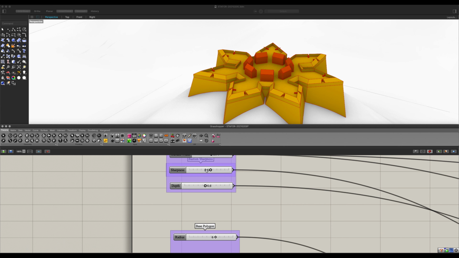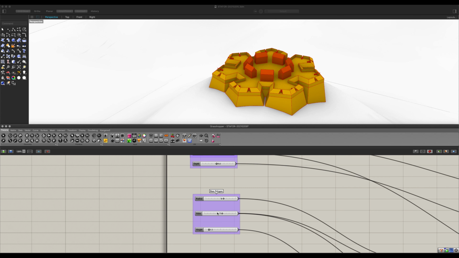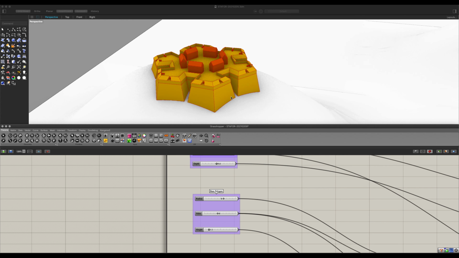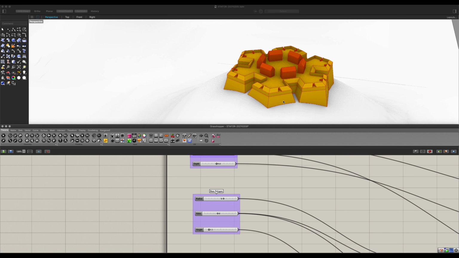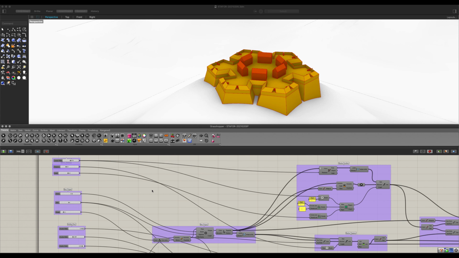And now we can adjust these as we want. And yeah, that's essentially how you set up your very own Star Fortress generator. This could be useful for a historical project, for gaming, whatever you feel is best.